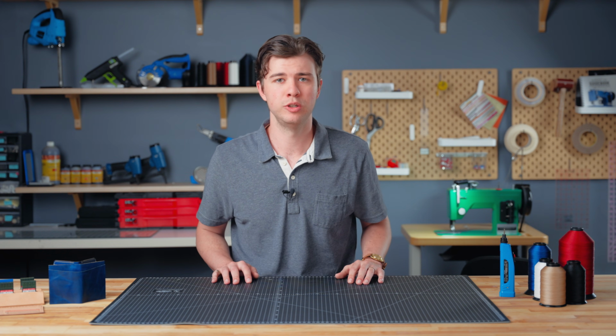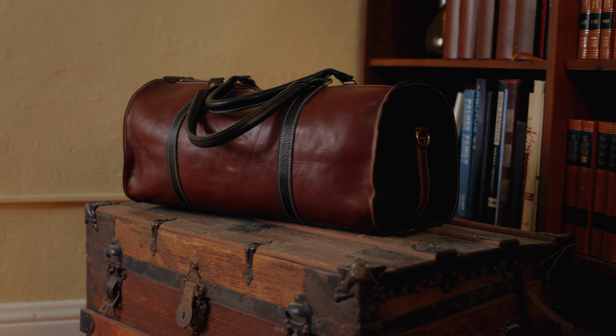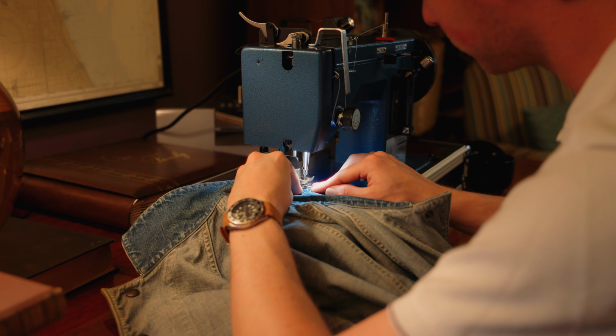The second reason you might want a sewing machine is to increase your production capacity. If you have any aspirations to sell your work, or you just want to be able to make more things and give them to friends and family, a sewing machine allows you to make more things in less time.